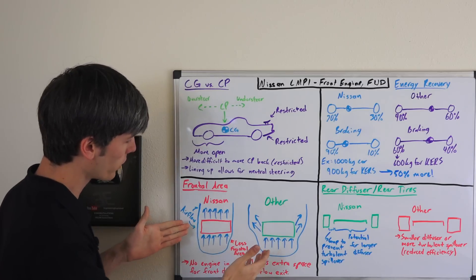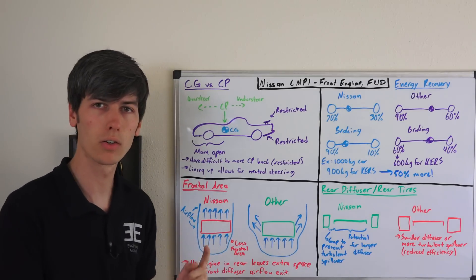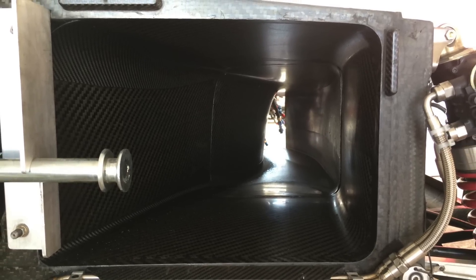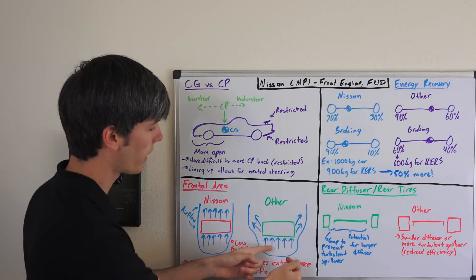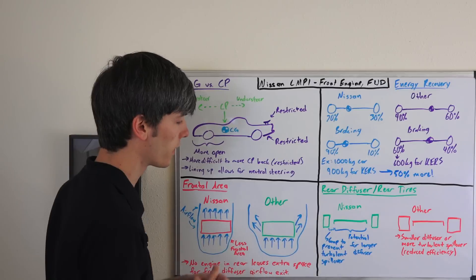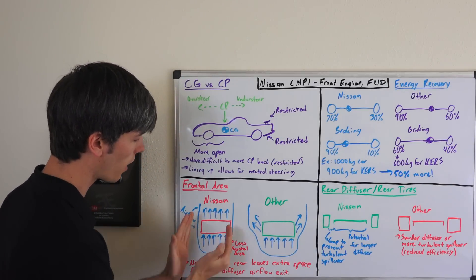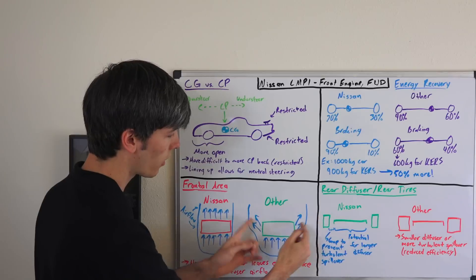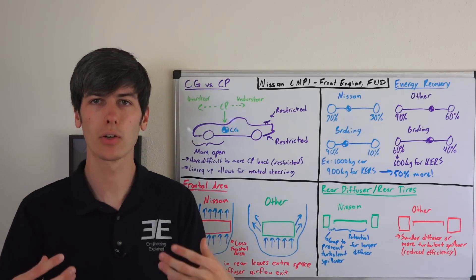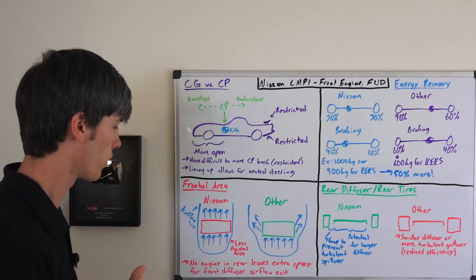So what this looks like when you're looking at the vehicle is you've got your air coming in up front, it's going underneath the vehicle, going up into that front diffuser, and traveling out the exit of the vehicle. Now, the other cars are going to have that air coming in underneath the vehicle, going up that front diffuser, and then exiting the sides of the vehicle. So you can see as this car is traveling through the air, its profile is much smaller, because it doesn't have this air spilling out, where you're essentially decreasing the frontal area, because you're allowing that air that's hitting the car to exit out the rear, rather than to the sides.